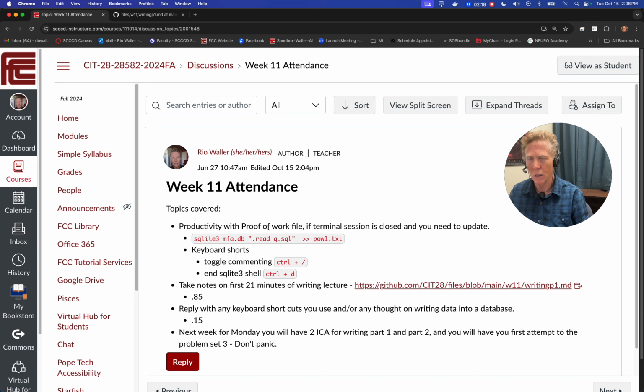This week it's a little easier because you just had to output the schema into there. But if you ever had to close it out for some reason, you can always run this command, and I use this with the MFA because that's what we're working with this week. That's the name of the database, and you can always run this file to output to that proof of work file.